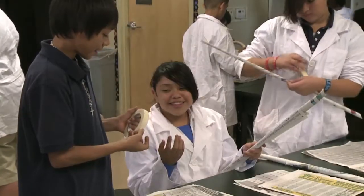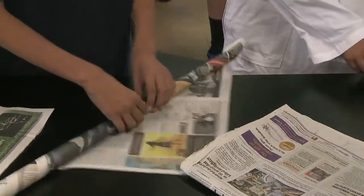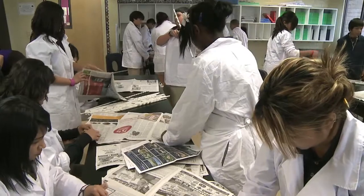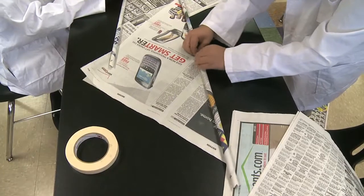These kids are what's gonna be fueling our economy, and if they're not motivated to go into those industries then we're gonna have a void there. And these kids, they get in here and they see this and they think, I could be a scientist. I could be an engineer or a mathematician. And they never would have thought of that possibly before.